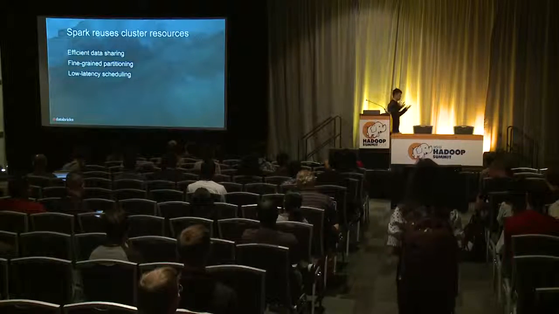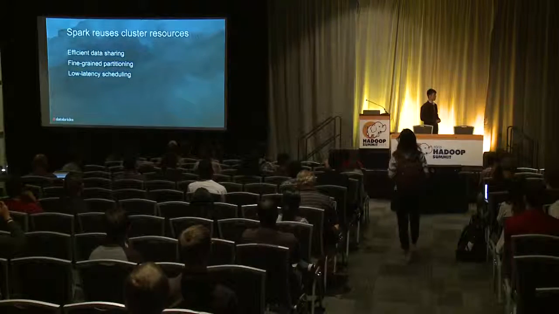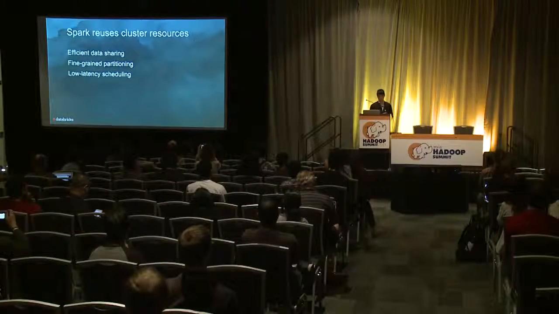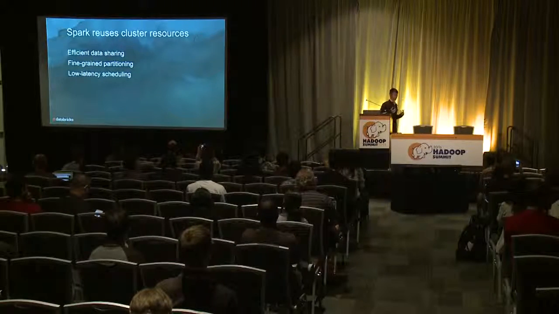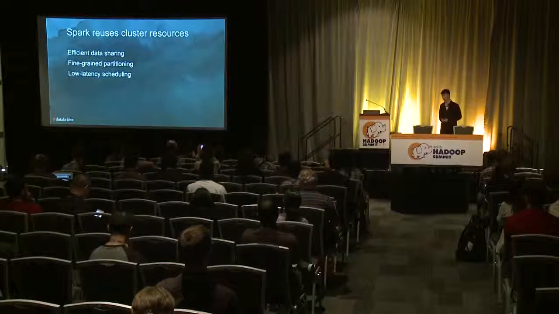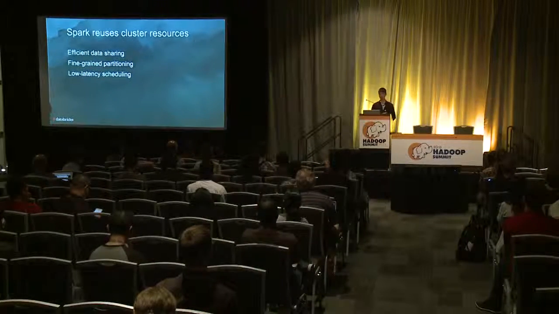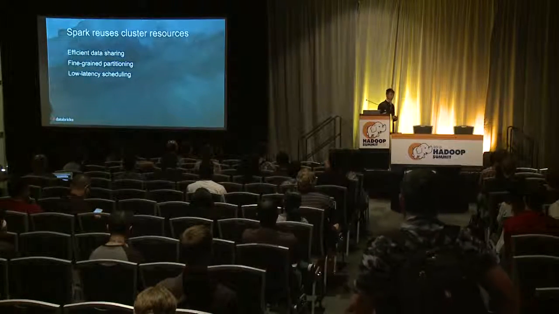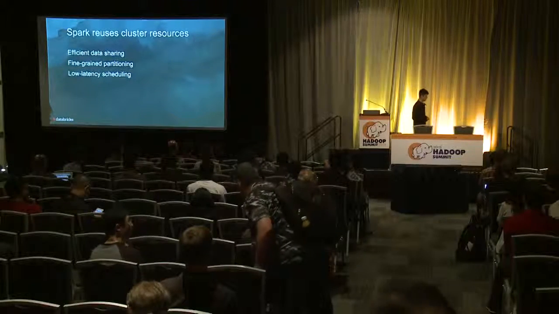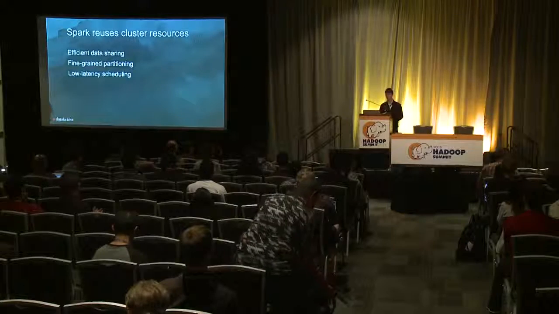All right, so let's do a quick recap. Spark reuses cluster resources by having long-running executors. This has several benefits. I already talked much about the first one. In addition to being able to share stuff in memory, it also allows you to have very fine-grained partitions because now you don't have to start a process for each partition. Instead, you just have a long-running one from the beginning that runs many, many small tasks. It also helps with keeping the scheduling latency pretty low because then again, you don't have to start a new process for each partition. You just reuse processes.